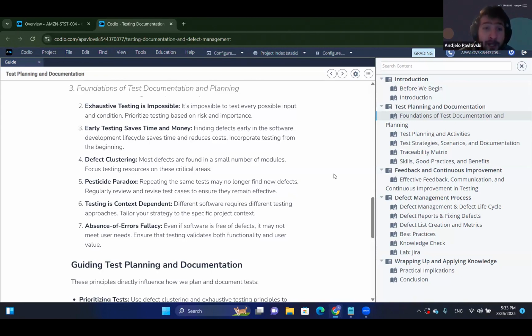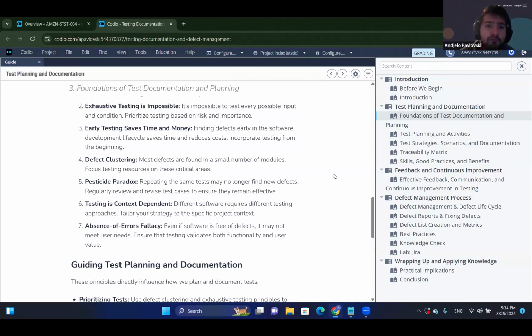Then we have the pesticide paradox. You can remember it as deprecating test scenarios. And why do I say that? If you always do the same tests repeatedly, even for different features that are similar to the ones before, you will eventually not be able to find new defects.